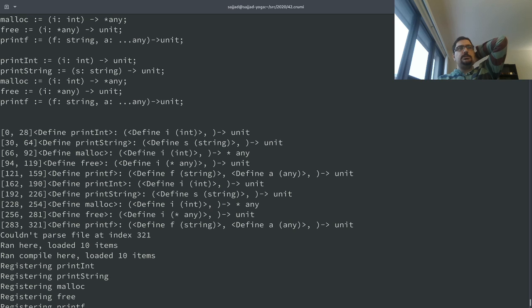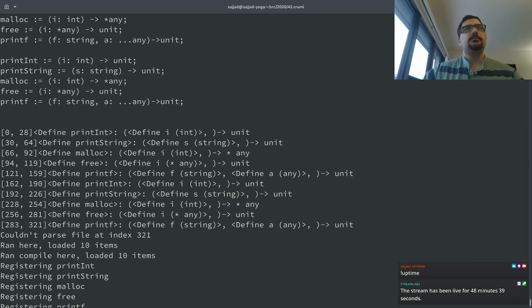Oh, I just realized the emote from the chat was on. I'm sorry about that. I didn't mean to do that. I'm not familiar with how the thing works. Is this okay now? Should be. Can I send a message here? Just realized it was on. I'm really sorry about that.